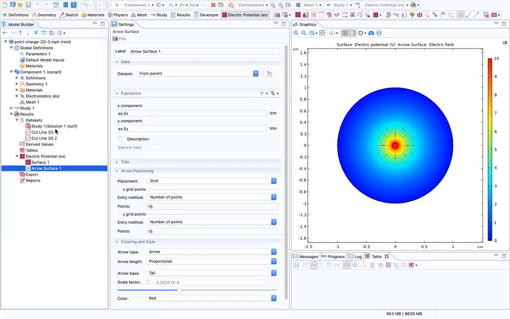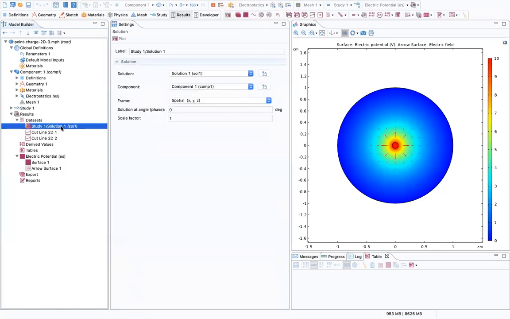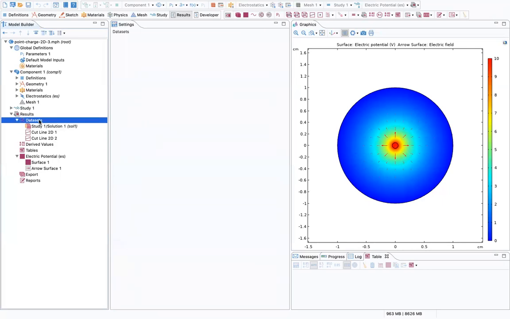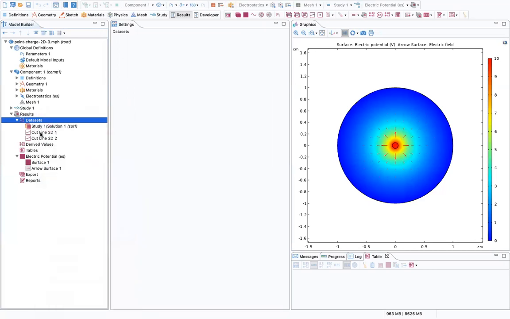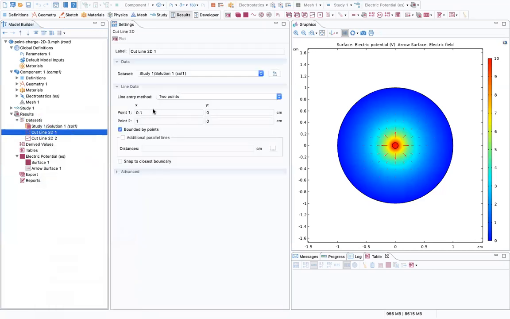I already did it here, but I will show you. You just go to data sets, right click, cut line 2D. Once you have it, it asks you to give 2 points, the start point and the end point for the cut line.